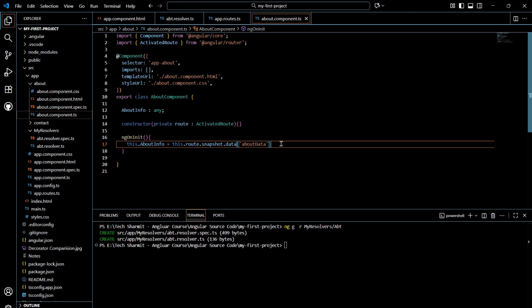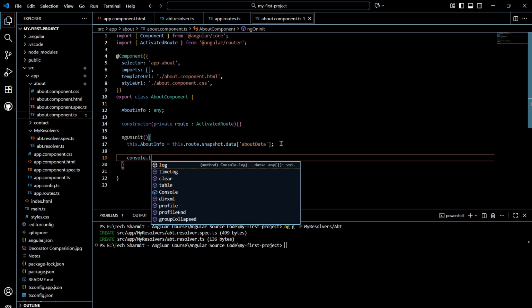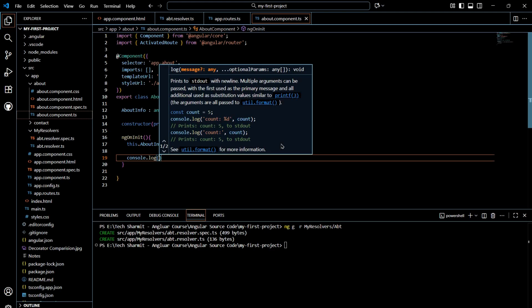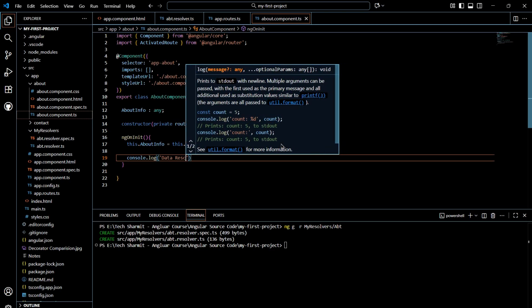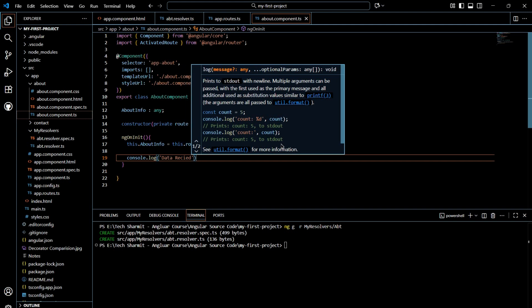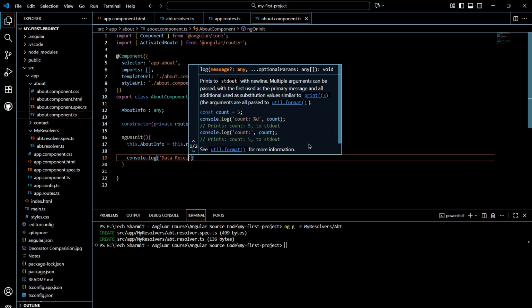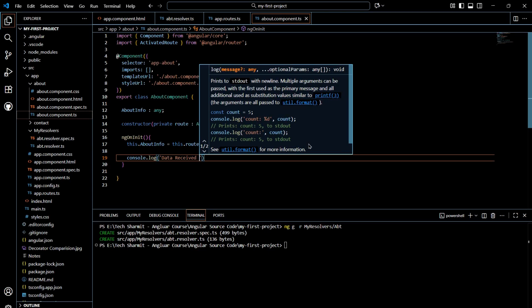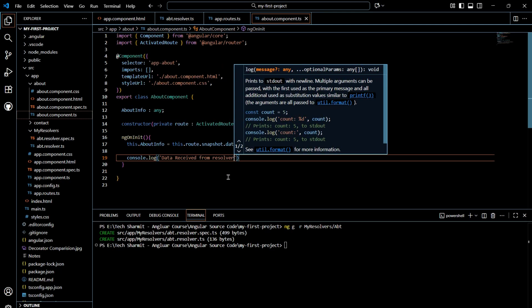And then you can put a semicolon here, and we will simply print one message console.log data received from resolver. Perfect. This thing is ready.